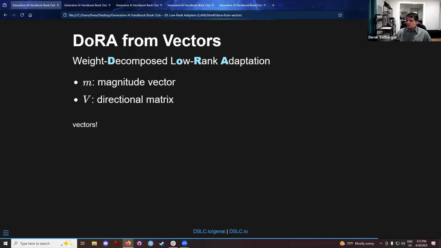Just to mention this, I don't think I have enough slides here. LoRA itself was in the resources that we have popular about 8 years ago, and as you can imagine, it's already being updated. An update to that is called DoRA, Weight Decomposed Low Rank Adaptation, and this is adapting from how we visualize, say, word embeddings or image representations as vectors. So each vector has a magnitude and a directional matrix.